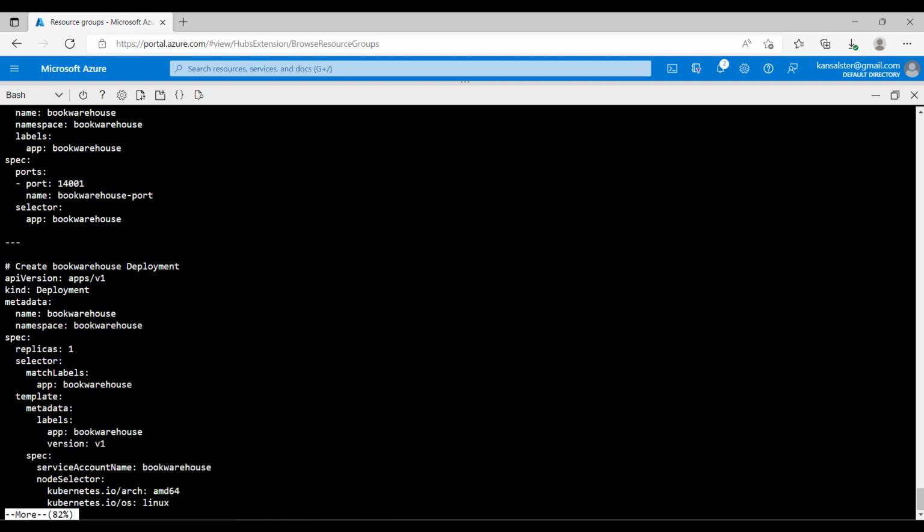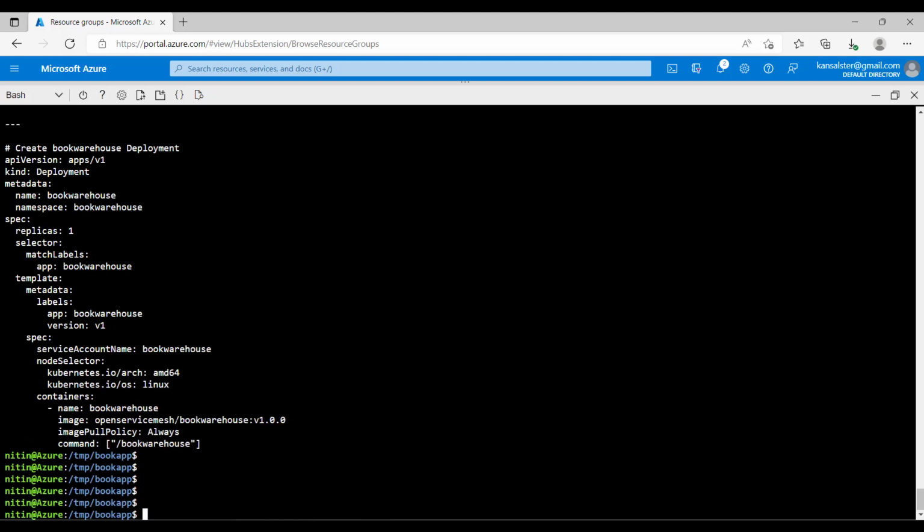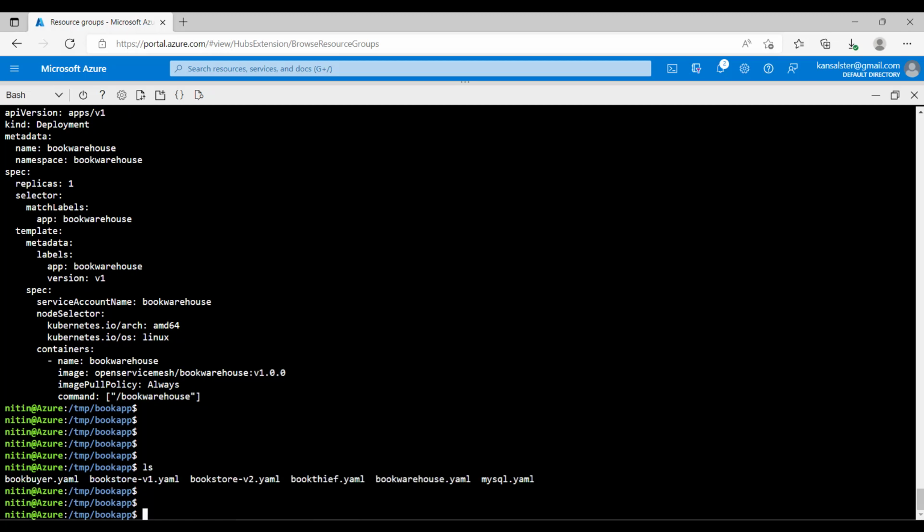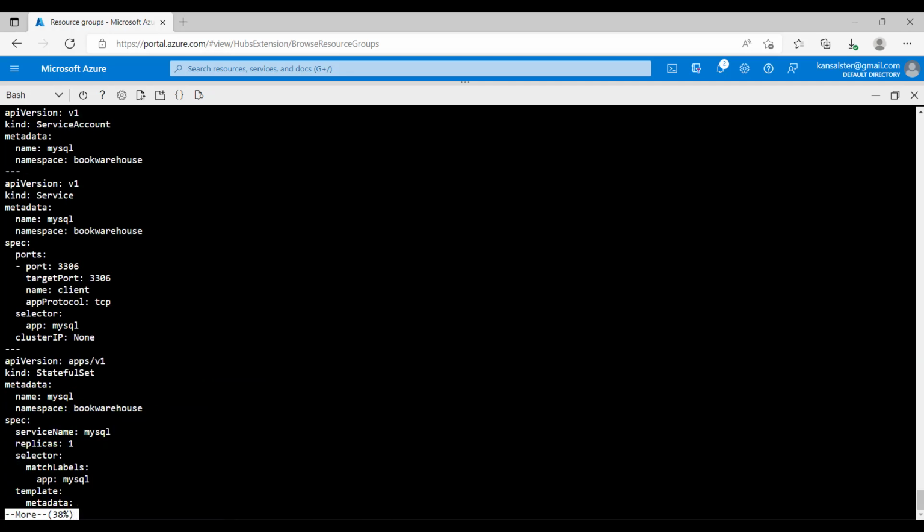And then we have a deployment definition where we are using the image bookwarehouse version 1.0.0 with the command /bookwarehouse. And finally, we have the mysql.yaml file, where we are creating a service account named mysql, a service named mysql, and that is again being created in bookwarehouse. And this is of type stateful at this time.